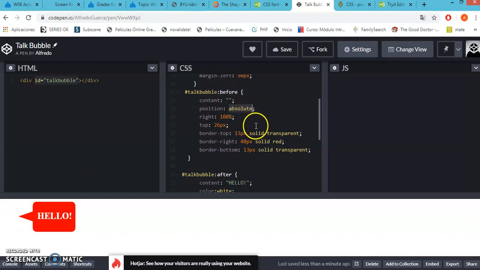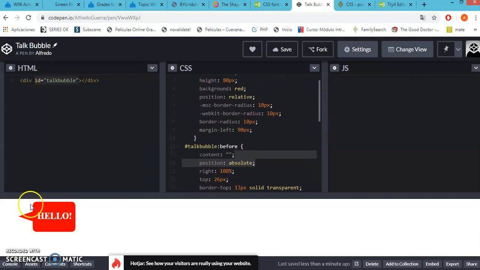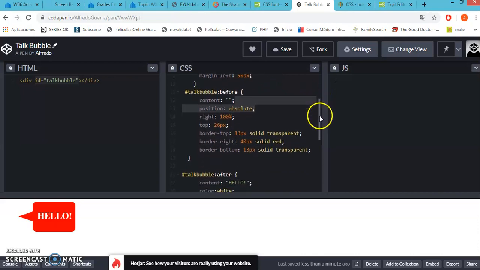With the position absolute, as I said before, this triangle here is inside of the relative. Right 100% means that it is at the border of the main rectangle.